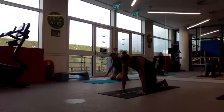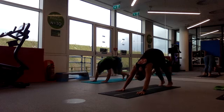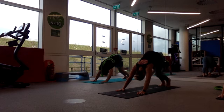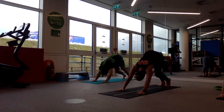Hands, toes, down to the face of the dog. Here we are again. Should feel quite comfortable now. Got balance attached to you. So go for a little walk with the legs.